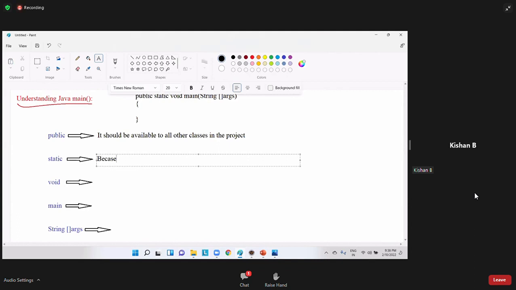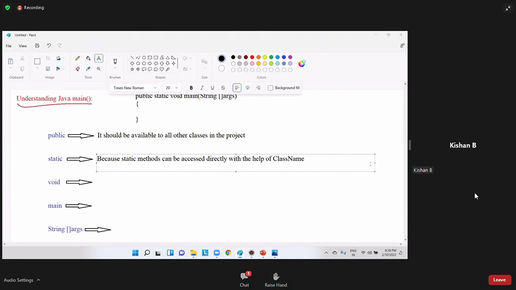Because static methods can be accessed directly with the help of class name.